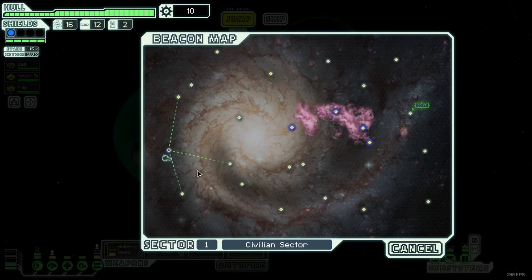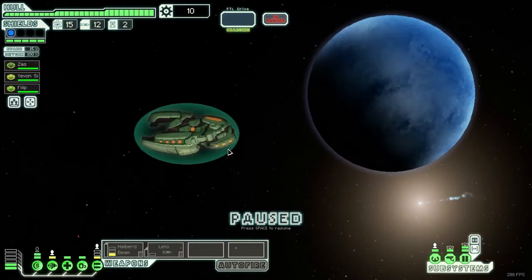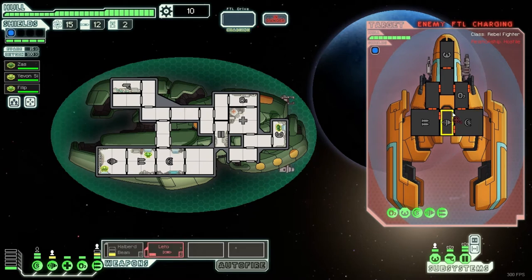Okay, then. That's weird. Okay, I've got an overshield along with a regular shield. Stumble across a force guard of the rebel fleet. They're powering up the FTL. I need to disable their engines, and I need to do it quickly before they escape.